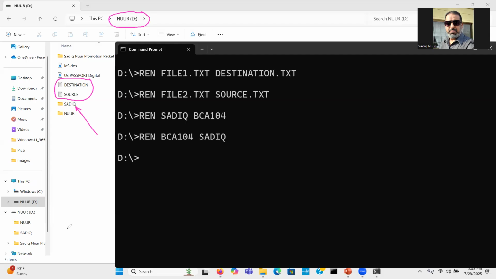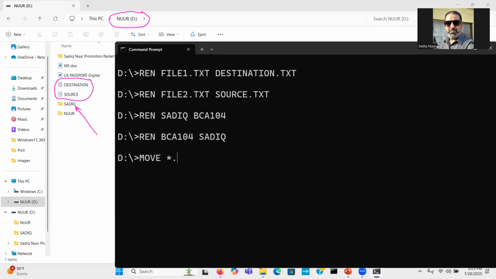So to do that, I will say move space. So both these files are text files, right? So I will use the wildcard. So star. You can use one file at a time to move, but in this case, I will use the star because these two files are text files.